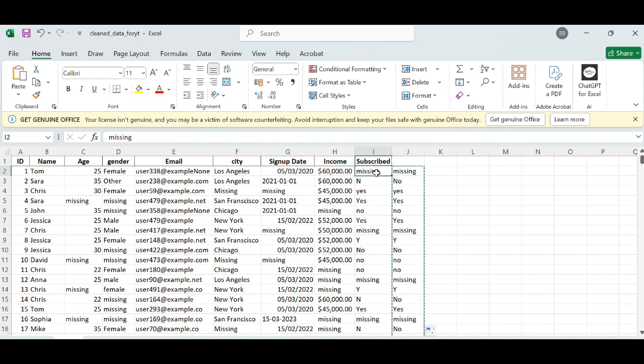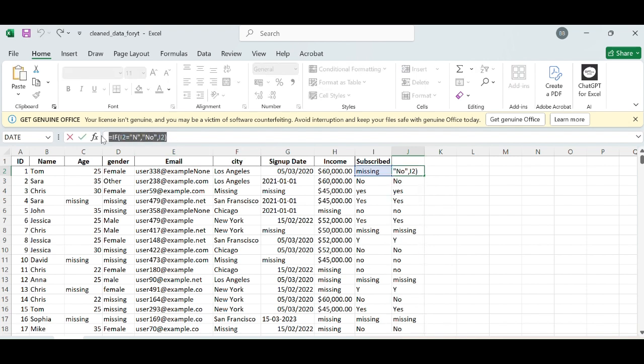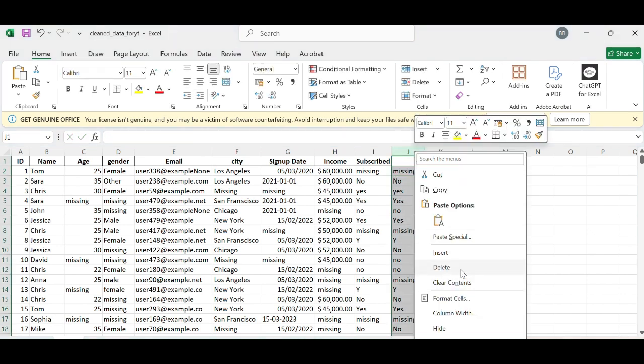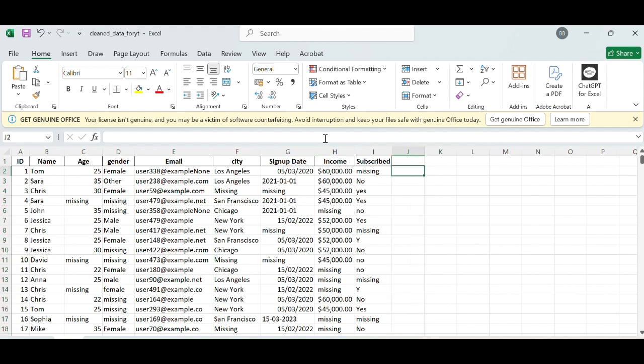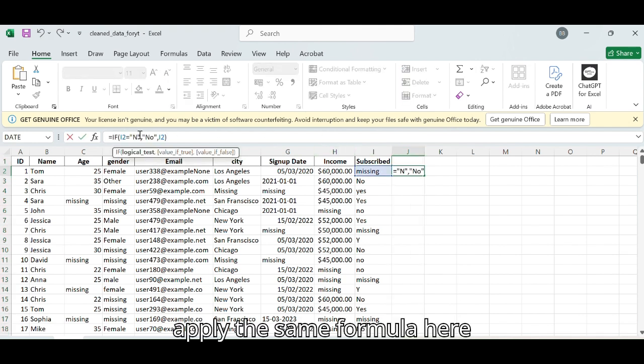Copy, paste values, delete. Apply the same formula here: if it is Y, yes.